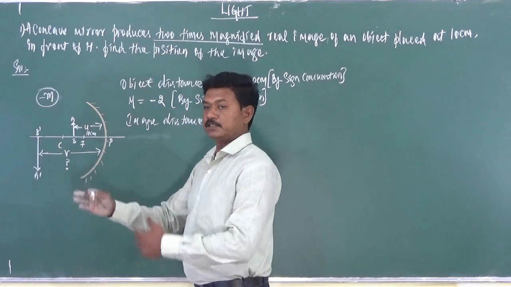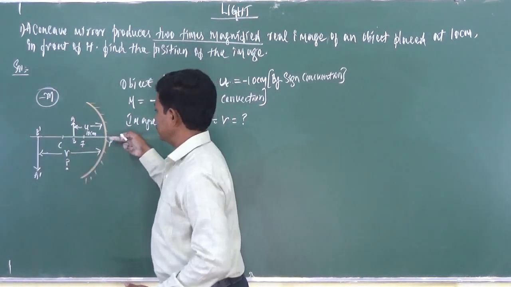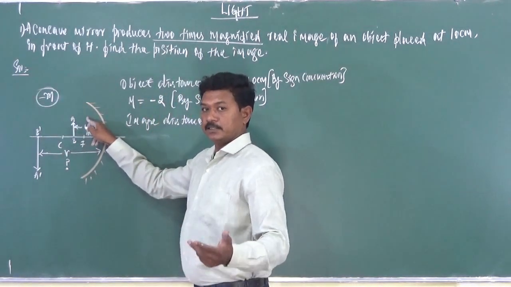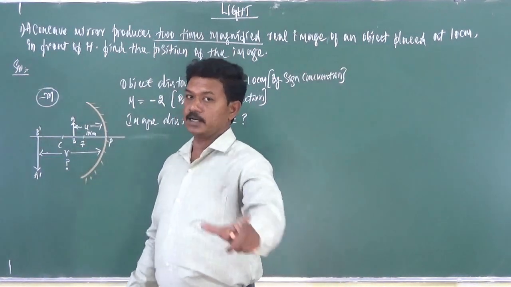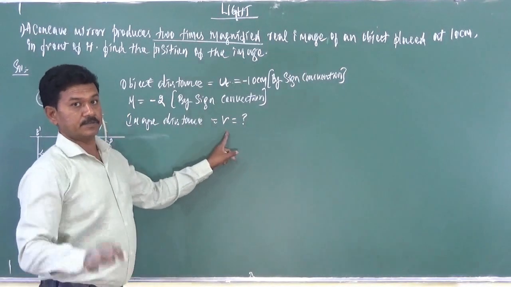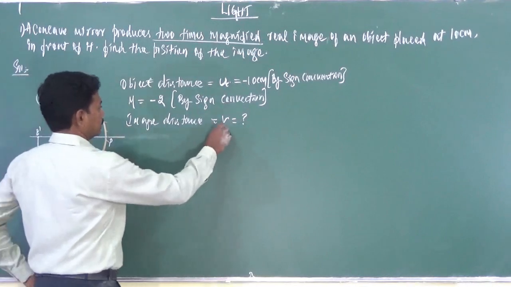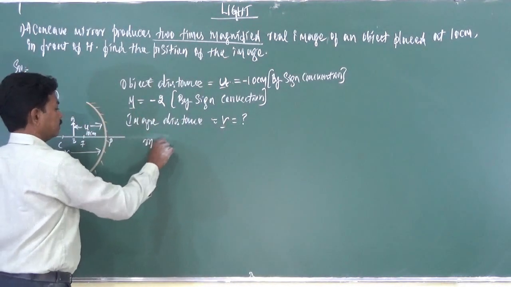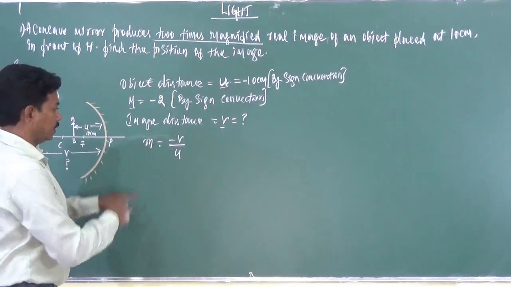This is the position of the image. Position of the image means at what distance the image is formed from the pole of the mirror, and this measurement is done against the incident light rays. Therefore this distance will surely be negative, but don't apply that negative sign in the data. That's very important. Now we have 3 things here: one is U, one is V, and another is M. So we have the relation M is equal to minus V by U. Apply the formula.